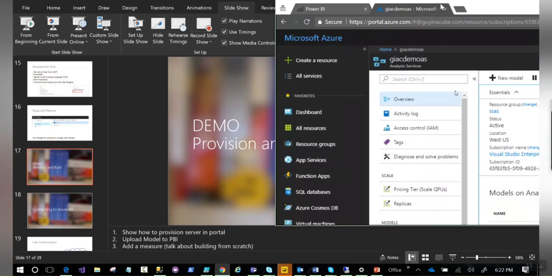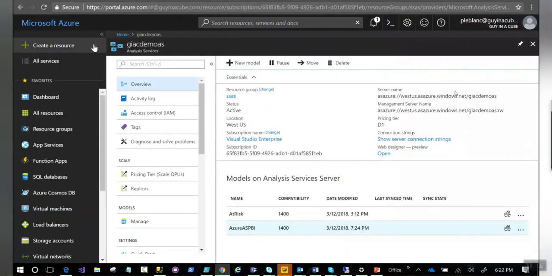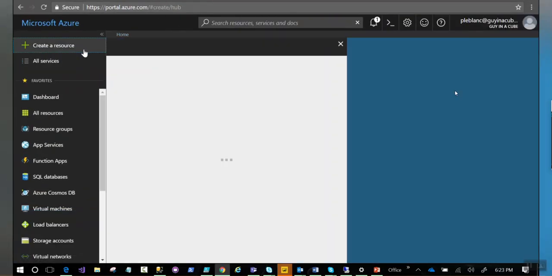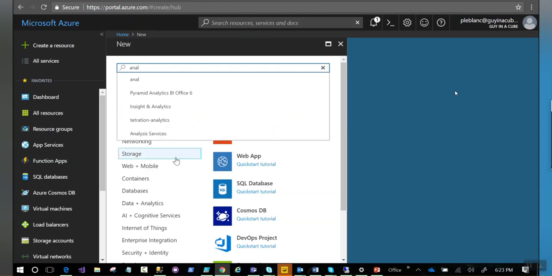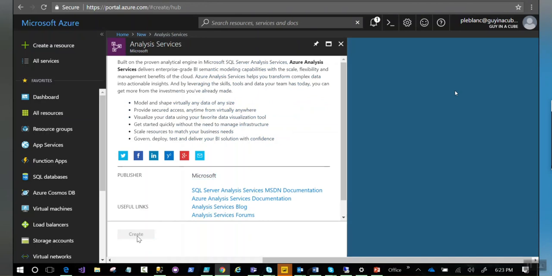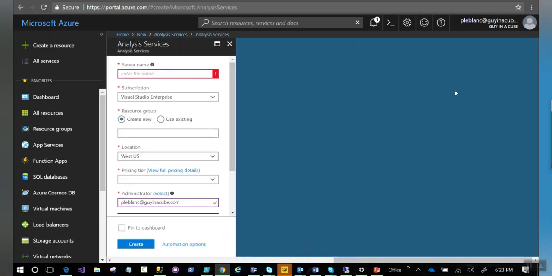Let me go over to my Azure portal, and all you need to do is choose create a resource. Make sure you have Azure Active Directory and your subscription. Obviously, I'm just using my MSDN subscription here. Just search for it. It'll come up. There it goes. You click it, and then click create, and then you fill out this form. You give it a name, right? We can call this UG, users group. It'll tell us if it's right.